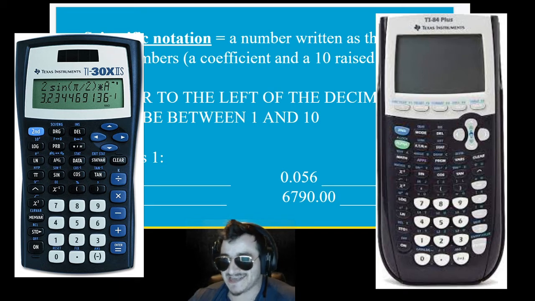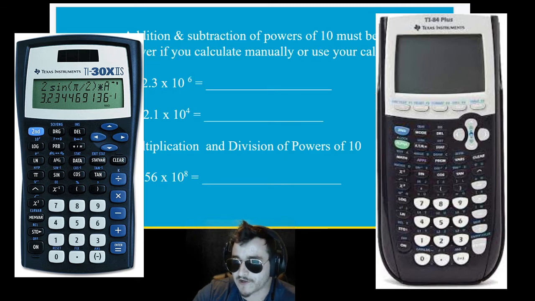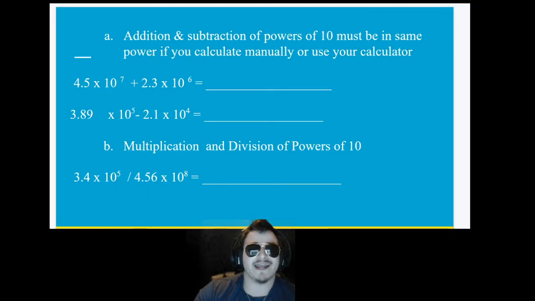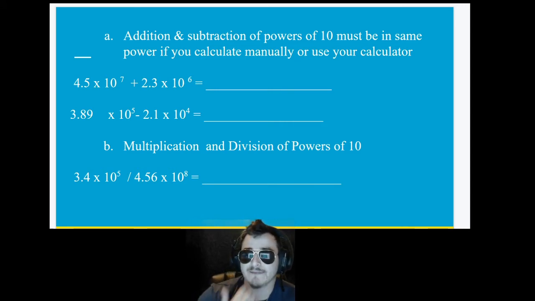I would hate to see you write out all this work on your chemistry test, do everything correctly, just to get the wrong answer because you plugged into your calculator wrong. That would be unfortunate. And so, when we're looking at these next examples on these notes here, we can utilize the shortcut, and the calculator is going to absolutely do all of the work for us. There's no reason for us to make any mistakes here.